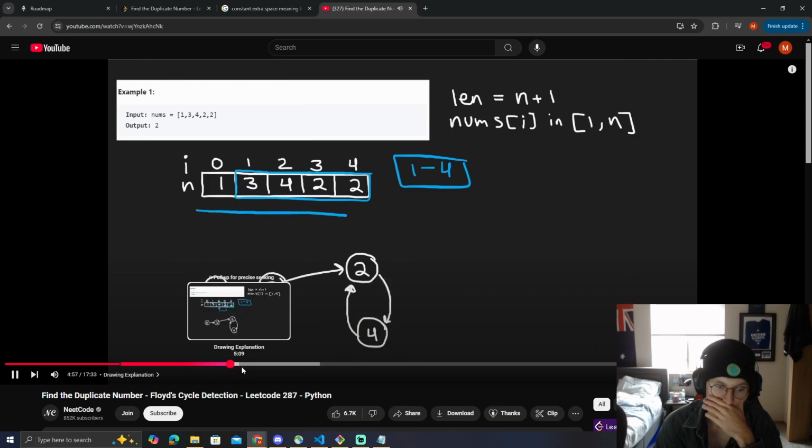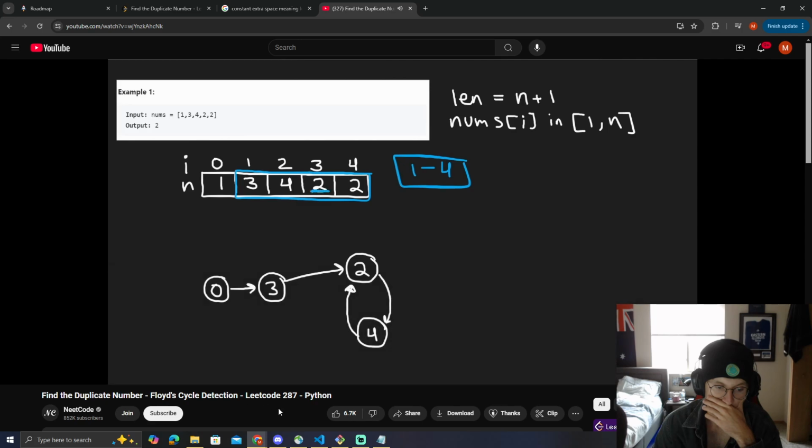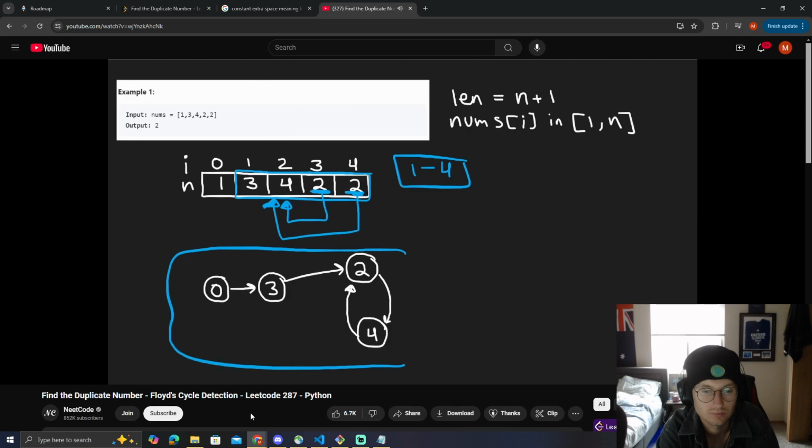In our input array, you can see that 2 is the duplicate, the one that shows up multiple times. So in the context of this problem, this position is going to point at index 2, and this position is going to also point at index 2. What does that tell us about our linked list?